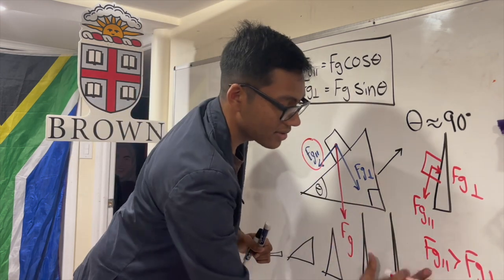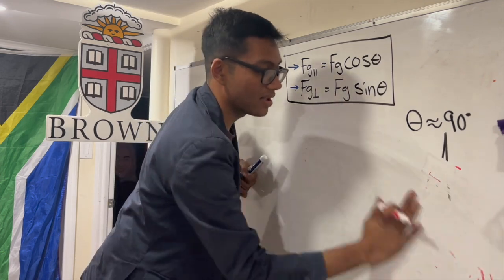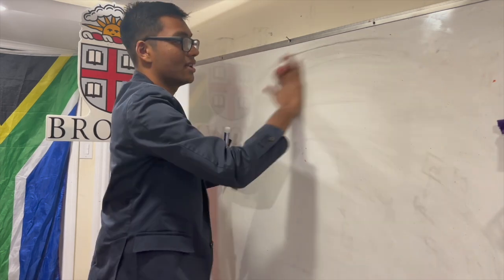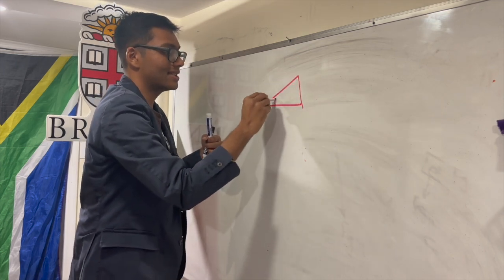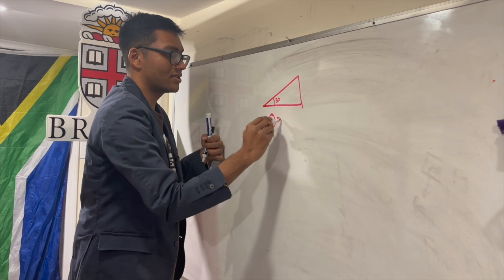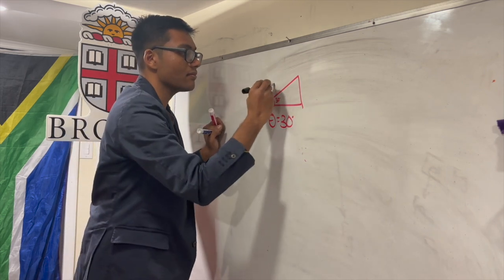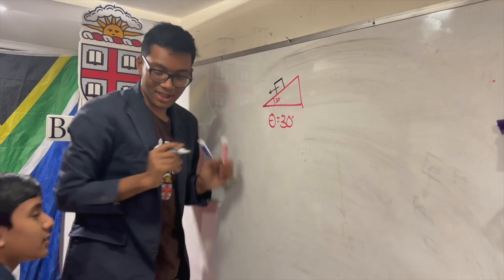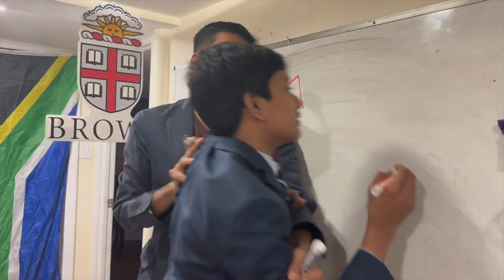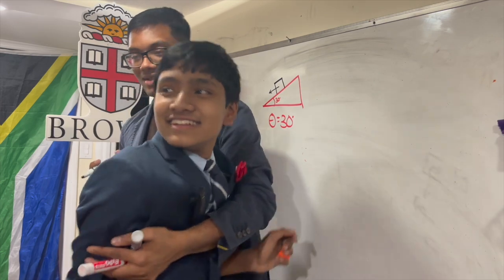Think about it. Let me draw the picture again. The first time you see this argument, it might look kind of like magic. So let me show you again. Here is the inclined plane. Let's say theta is 30 degrees. Here's the box. By the way, this isn't conclusive proof. Okay, can I get the criticism after the proof?